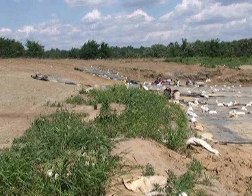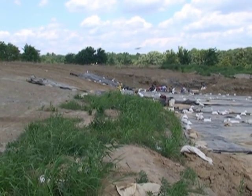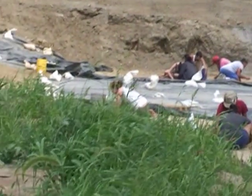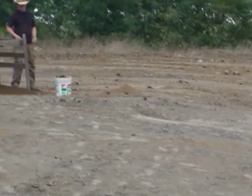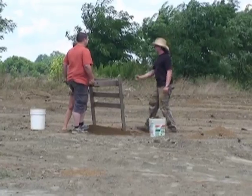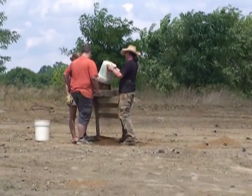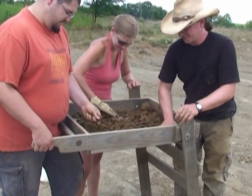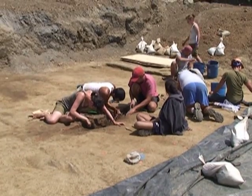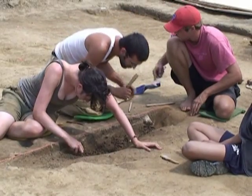It's the last day of Temple's work out here — August the 8th, Friday. Everybody looks like they're making the most of it, trying to find and expose as many features, and record and collect as much as they can. They're even doing some fancy screening up on the hill. Screening the feature dirt — anything exciting? A piece of pottery. That's about it. A piece of pottery — that's amazing.